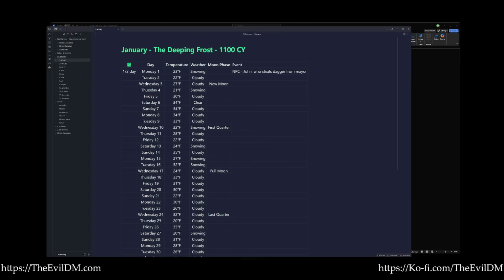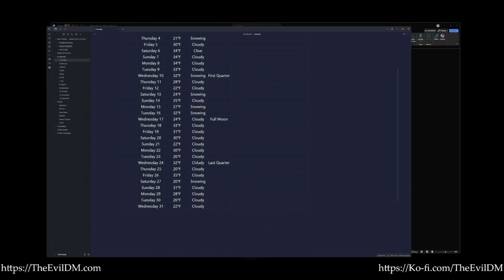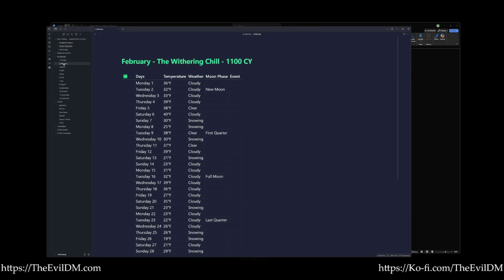As far as snowing and cloudy, the weather, these are things that I have on another chart buried away. I got to find that chart again. I think it's on a piece of paper somewhere, that I would roll during the month. I rolled ahead of time so people will know: okay, today is cloudy, oh, it's snowing again lightly, today's clear, today's cloudy, today's snowing. There's not really going to be any rain in the cold months. I guess I could add days that are raining instead of cloudy, and it turns into sleet. But you get cloudy, snowing, clear.